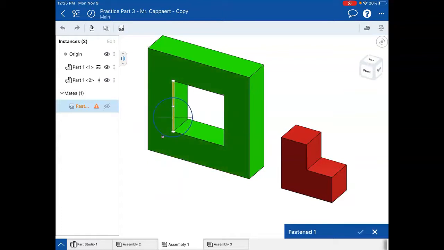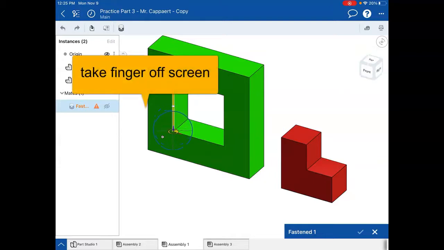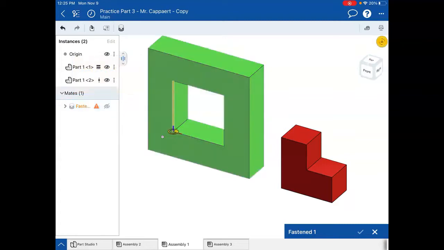I highlight this front edge, and I slowly slide it down until I get like a little blue line popping up, right? You might get some other stuff going on. So try it again. Go to that edge and go down until you get a little blue line aligned with the edge. Okay? So far I've selected the front green corner of the inside space along the edge that points up. So I want to match up the edge and corner on the red part where it's going to attach to where that green part is.